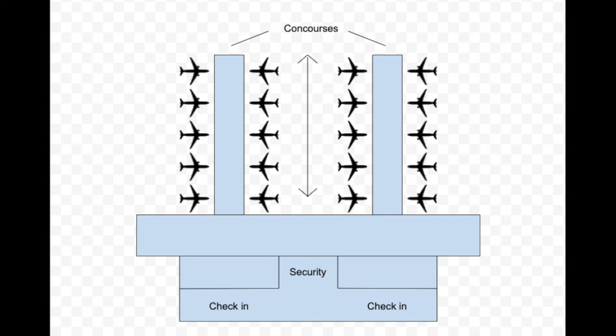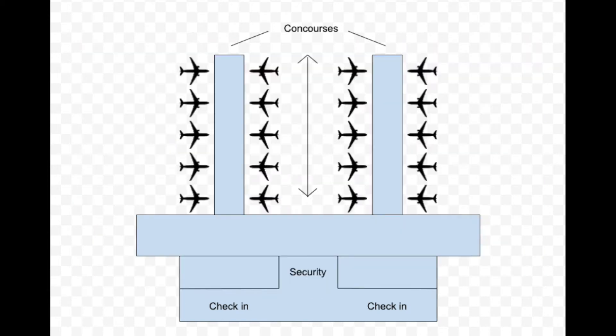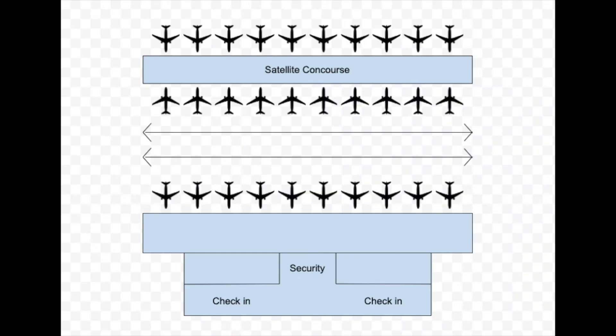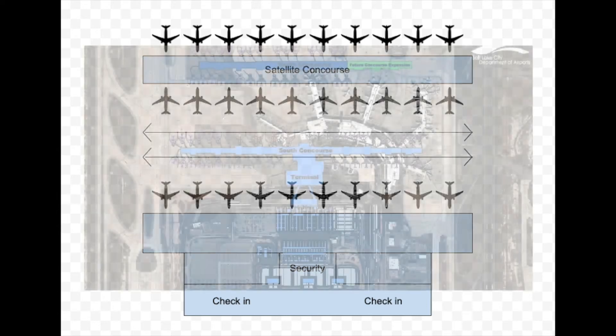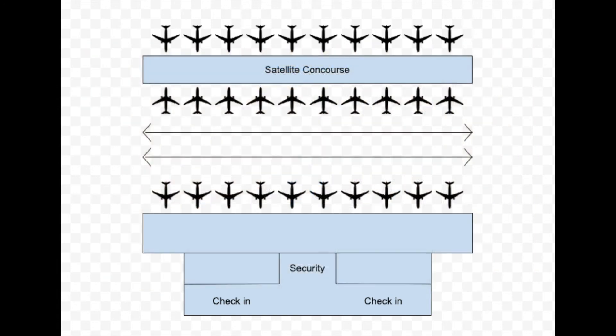This design is still used by many airports that are known for congestion, including Chicago O'Hare International Airport, Los Angeles International Airport, and others. The most common solution to these problems are satellite concourses, which are concourses separated from the terminal that are connected underground by walkways and/or automated people movers. These allow for just as many gates, while also improving the flow of aircraft traffic throughout the airport by providing more routes between gates and taxiways. This approach is being used in the new Salt Lake City International Airport, which I've made a video on if you are interested.